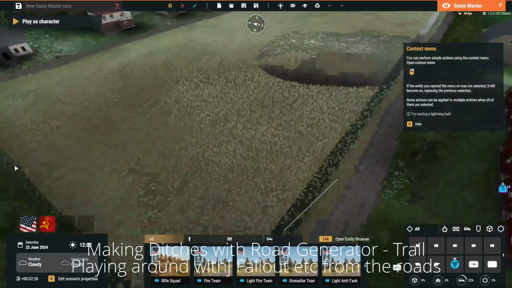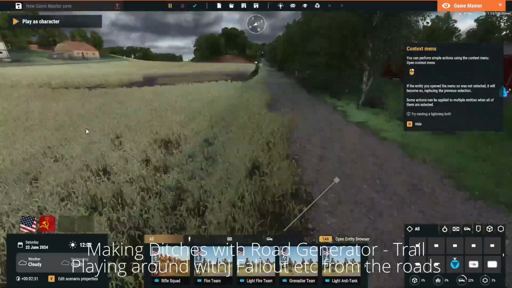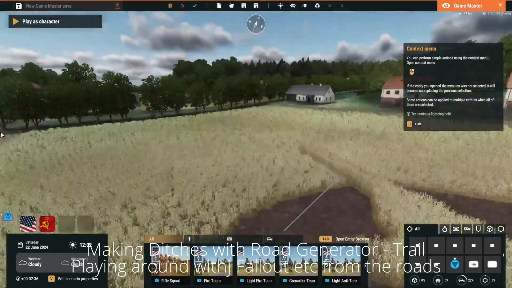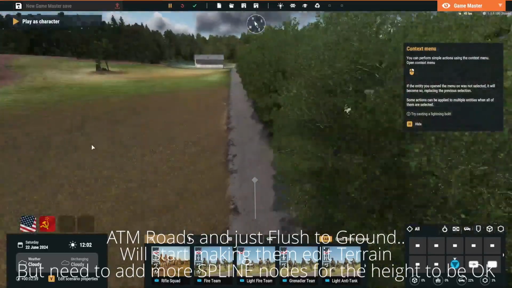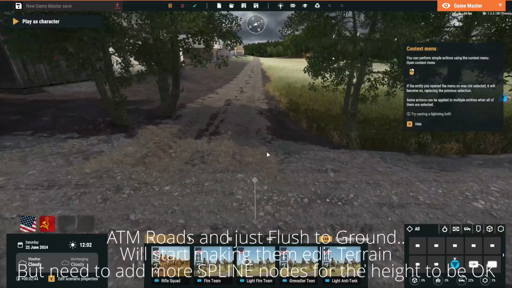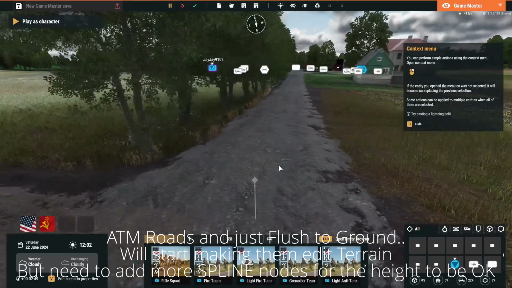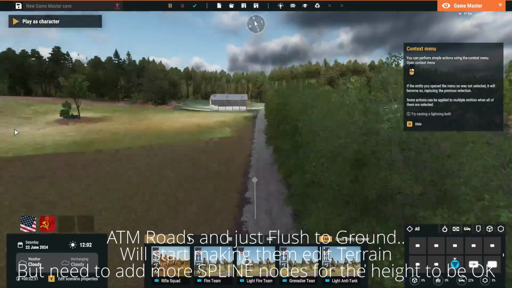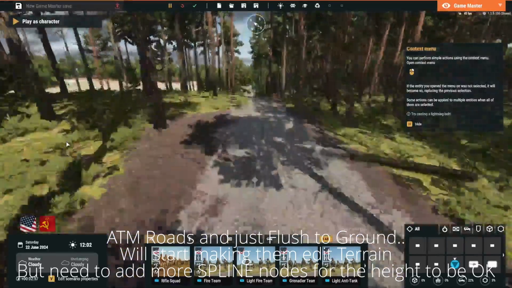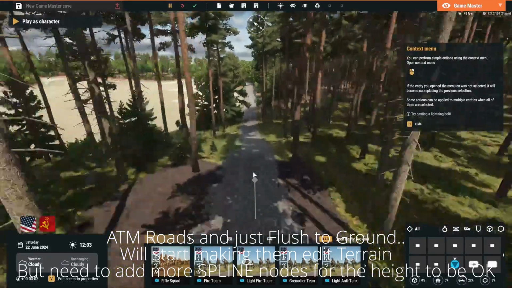Then I have my ditches. There's a lot of ditches. This is what I'm working on to get them nice and fixed. Also the roads. First I started with just putting them on. Don't do any terrain changing, but I think I'll do the terrain change. The spline started here and ended here, so it was weird.